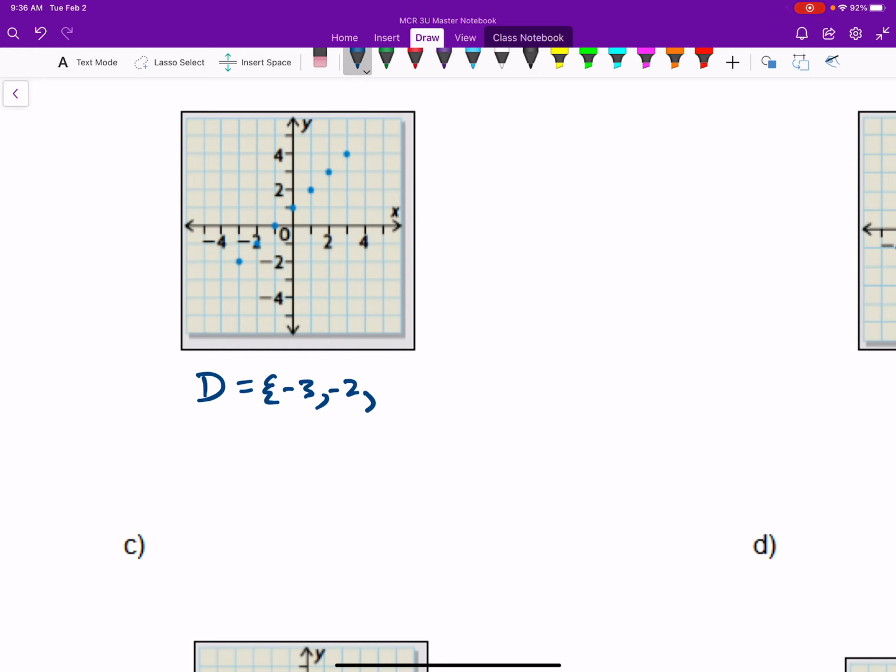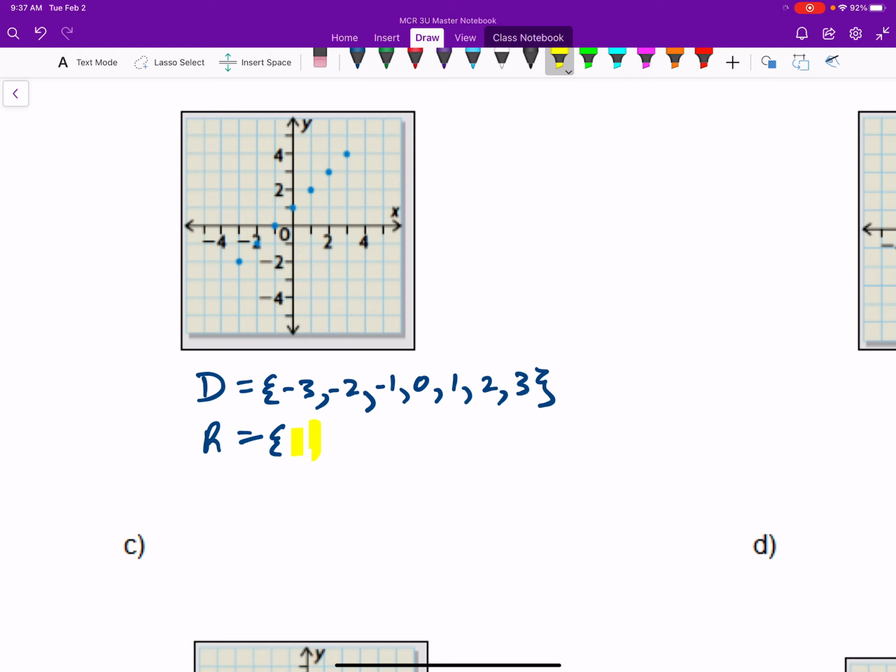So I wouldn't do all real numbers. If it's just a list of particular numbers, I'm going to actually write them out as a list. So these are the actual x values that are allowed, and that's all they are. There's no other values allowed because, again, they're just points. It's not the numbers in between the points. For the range, the y values start at -2, right? And they go up to +4. So, but again, we're not doing the numbers in between points, just the specific numbers we can see.